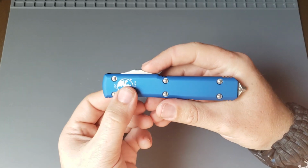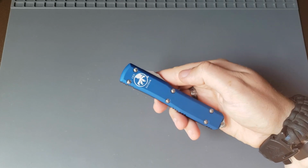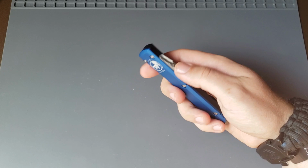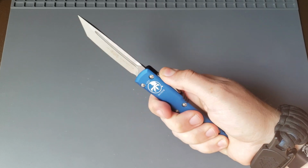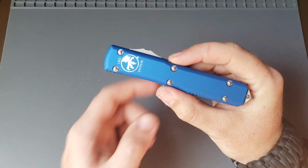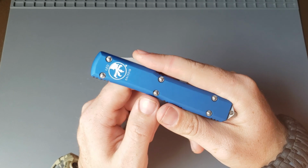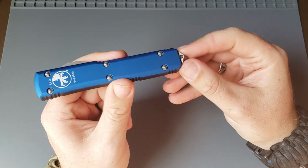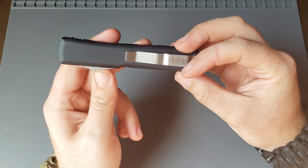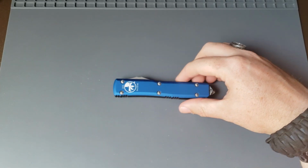Let's see, double action. It's automatic, of course, so make sure you know your local laws before you go buying one like this, okay? So it is an automatic. It is a double action OTF. Made in USA. As a matter of fact, just the next state over from me, I'm in South Carolina. These are made in North Carolina. I guess that's about it as far as specifications, so let me get into the review of this one.